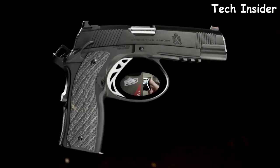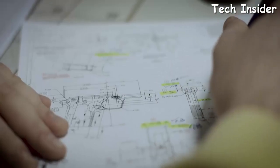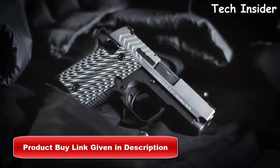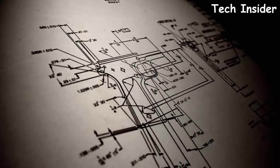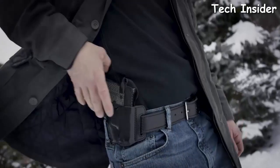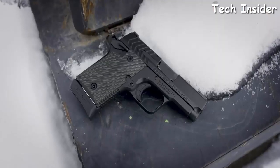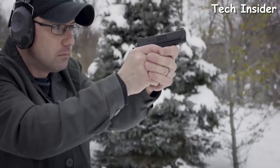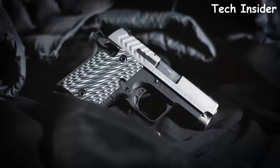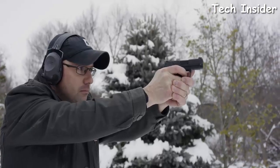Introducing the 911 9mm from Springfield Armory — based on the time-honored design of the 1911, it delivers the comfort and control of America's favorite pistol in a compact design. Built to run the most popular defense caliber in the world, the 911 9mm stays true to 1911 ergonomics with a crisp G10 trigger, oversized ambidextrous safety, and textured mainspring housing. It features a 3-inch precision broach barrel, full-length guide rod, flat wire spring, and external extractor.